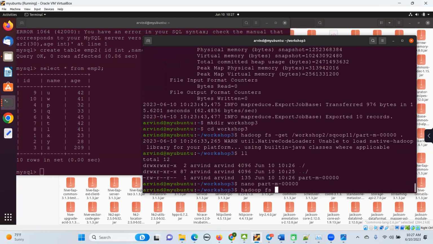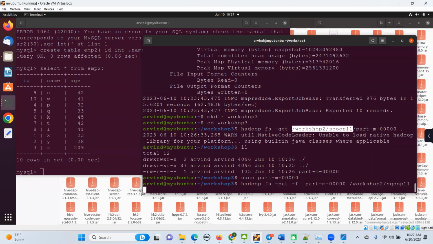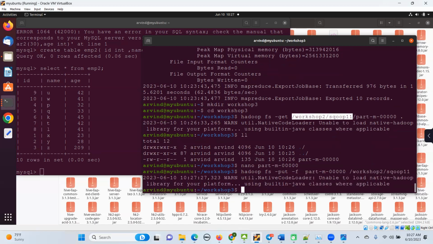Now again I have to write the file. Hadoop fs -put r10 and my Hadoop directory. But before that, I have to use -f, otherwise I will get the error that the file already exists. I will take this location. So I'm overriding the file.